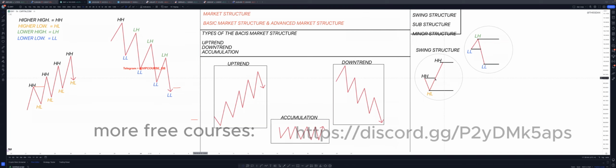So you can see after price took out these previous higher highs, then created another higher high, be able to understand that this is the previous lower low, higher low here. Now we want to buy, so that means we expect price to come back. So this higher low here to this higher high is our focus.